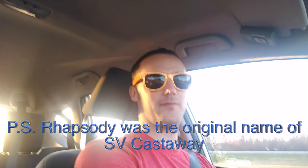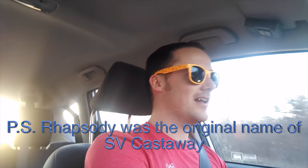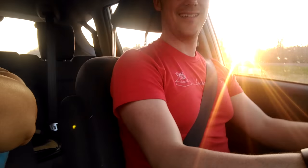We are on our way back to Massachusetts, to Cape Cod, to do the sea survey for our Rhapsody. We'll drive for the final three hours to Cape Cod tomorrow morning and look at our little Rhapsody. We're excited because this time the weather is really good — the roads are dry, beautiful driving conditions. There's a nice sun star over there too. Hopefully the sea survey goes well. Cross our fingers.